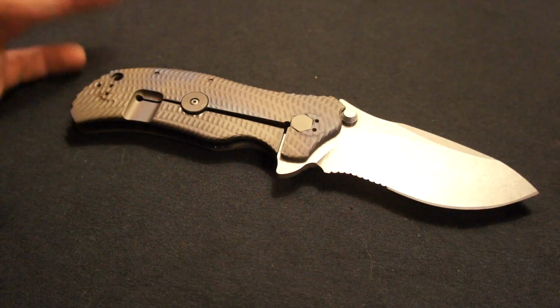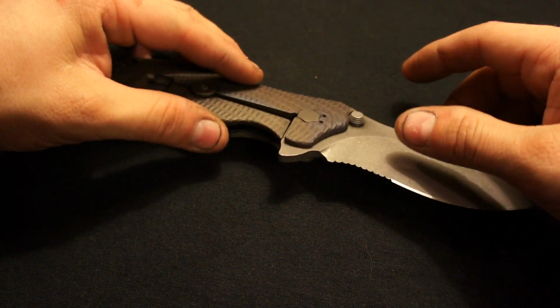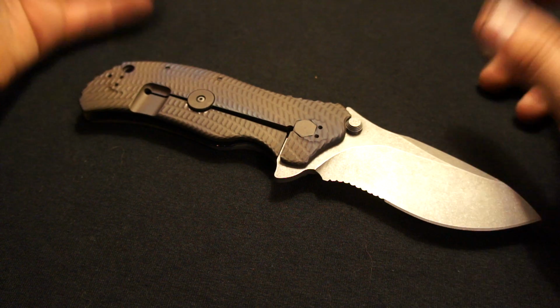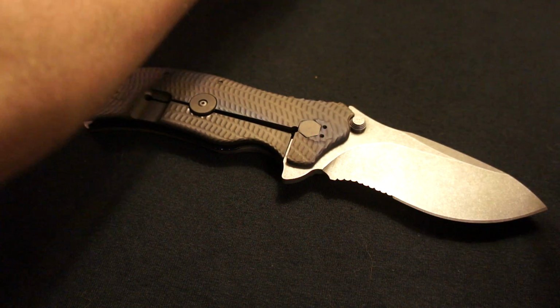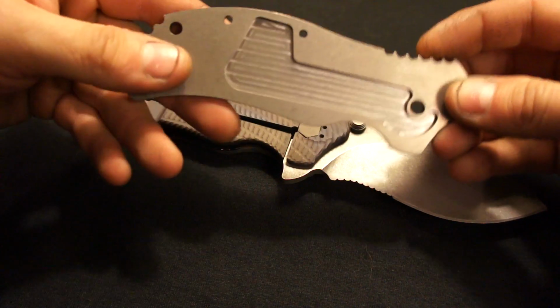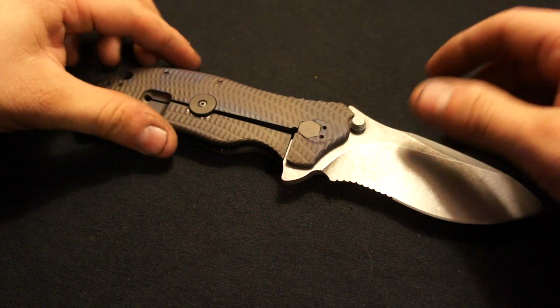My buddy, I met him at Blade, and he's a big fan of the ZT300 series. I kind of worked out a deal with him. He had these scales made, milled out and everything, and he just wanted me to finish them. They're basically big chunks with the counterboring done and the speed safe milled out of it, as you can see right here. They're absolutely perfect. They're just like factory scales, except they're made out of titanium. So I had no problem doing it.